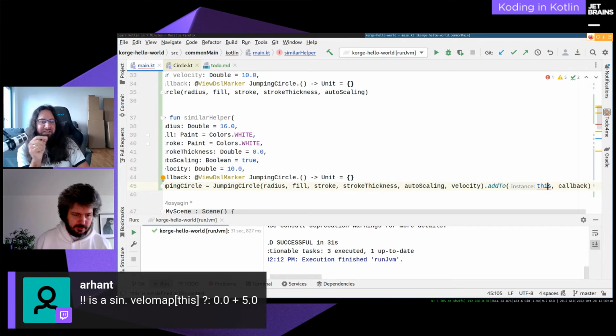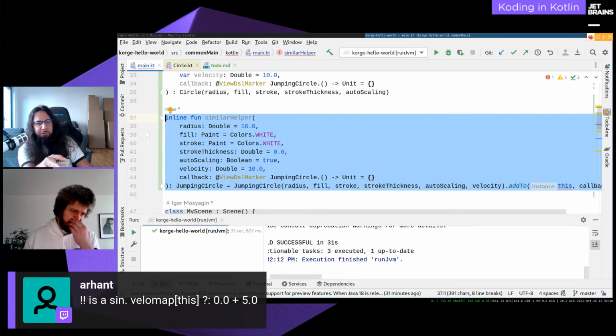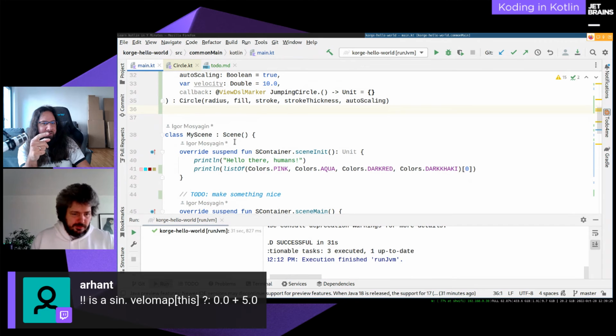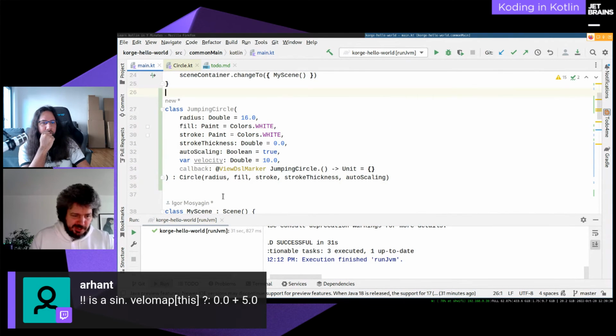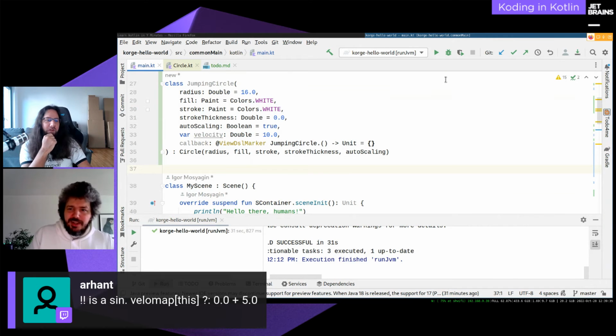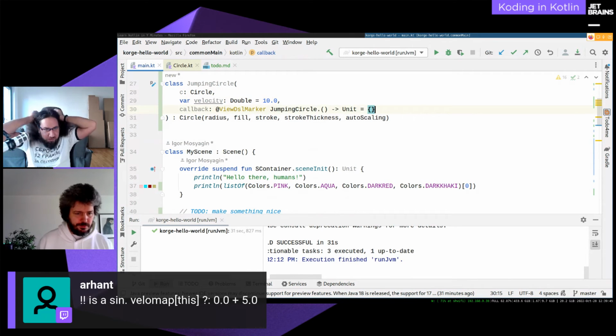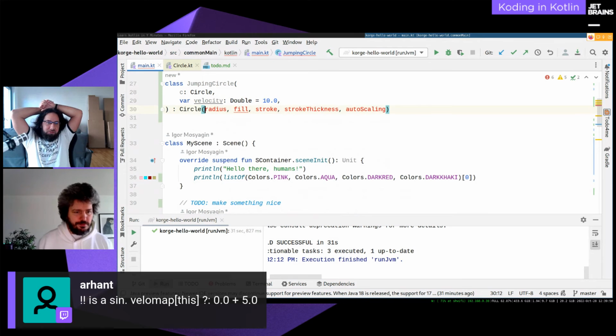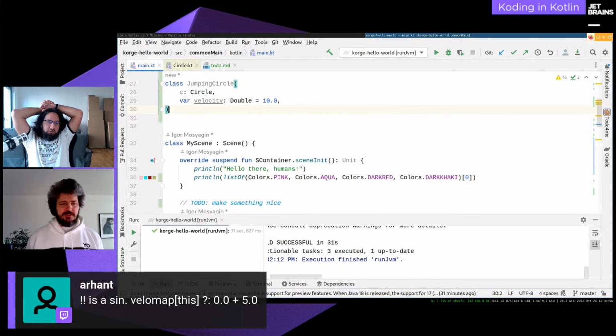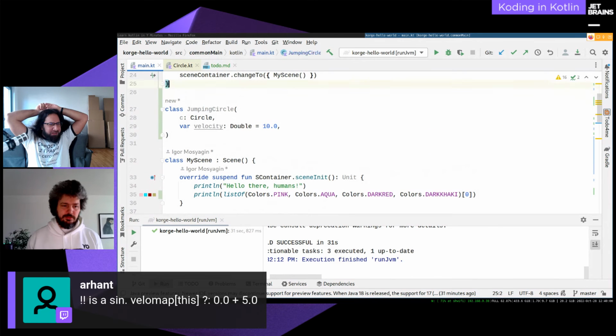I still don't think that it's a good idea, by the way. Really? Yeah. This similar helper should be a function on a container or something like that. Okay, so there is this idea that instead of inheritance, you should always use composition, blah blah blah. No, I still think that a jumping circle is fine. I think that hashMap is a very fast thing, and I don't really see the real need. Why can't I do it like this? You can. It's basically the same hashMap, but with pair built into it.